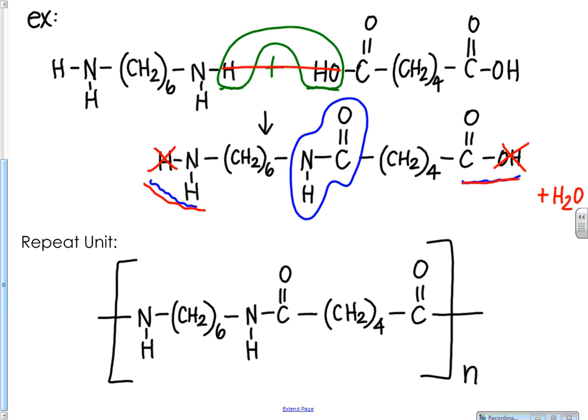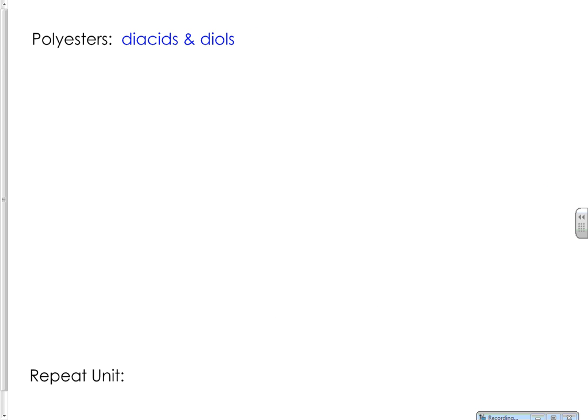unit. Now we could do the same thing for a polyester. Now the polyester is going to take a diacid and a diol. So a diacid, we've already seen, is going to have 2 COOH groups, and a diol is going to have 2 alcohol groups. So you can make this as easy or as complicated as need be, but let's take the diacid of COOH, and now what we'll do is we'll put just let's put a benzene molecule in the middle. That's our R group this time.